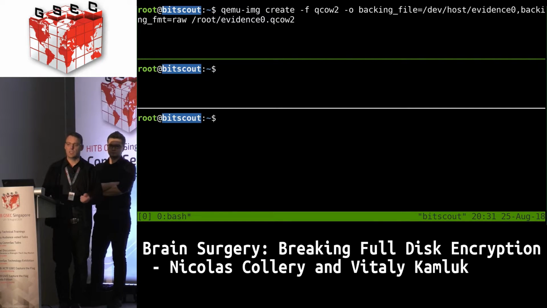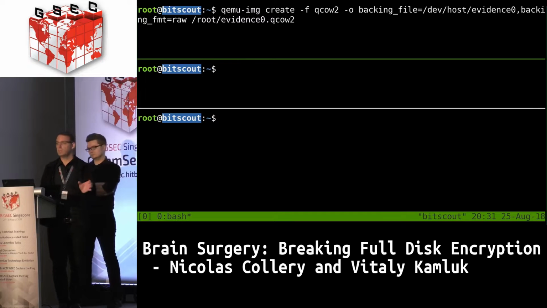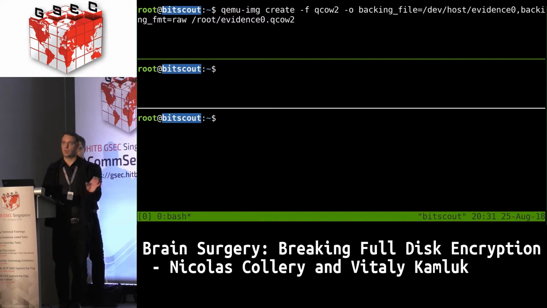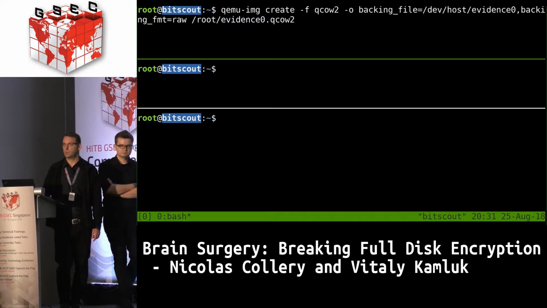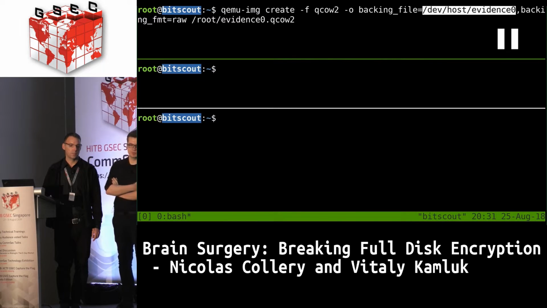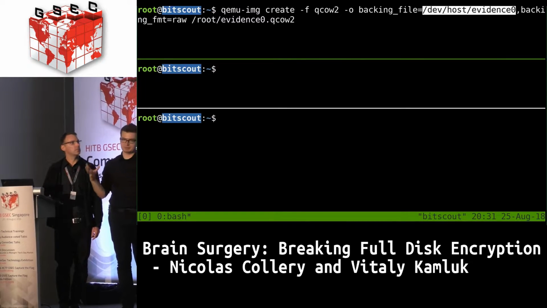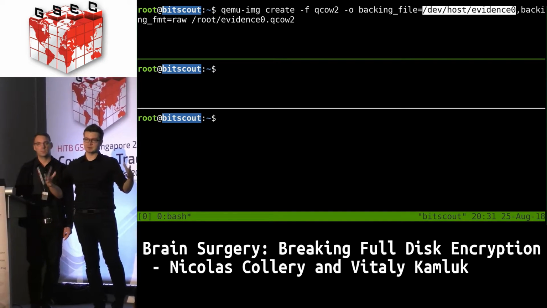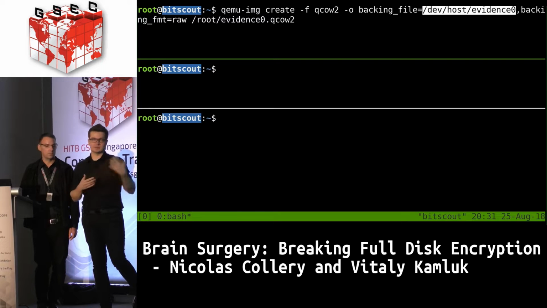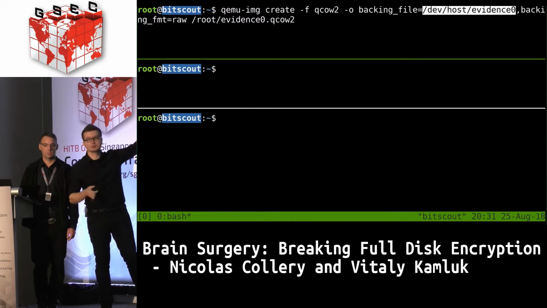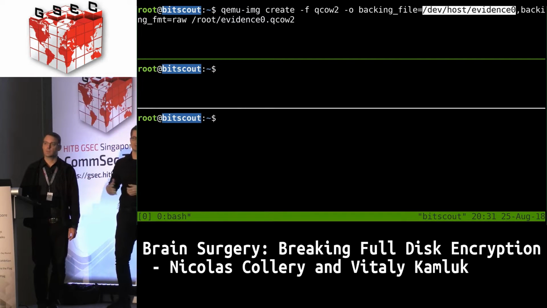The virtual machine will read the information from the mounted disk, and all the write instructions will go to a differential disk that will be stored in the QCOW file. Just to add a few words, the virtual machine will use the original hard drive in write protection mode. So all write operations will be sent to this file, evidence 0 QCOW. So it's like a differential file.